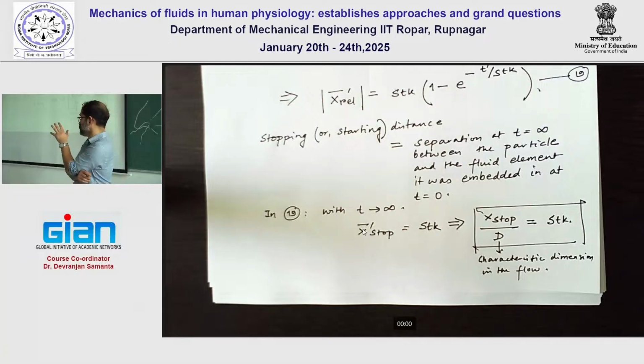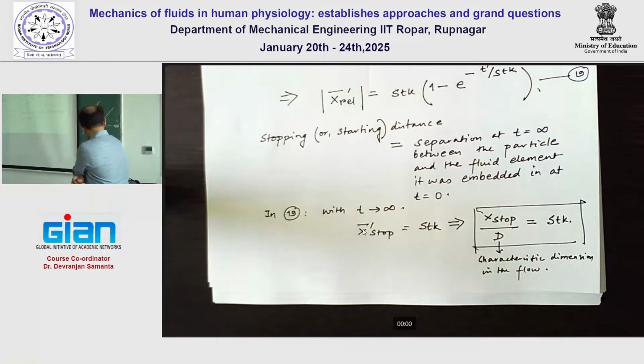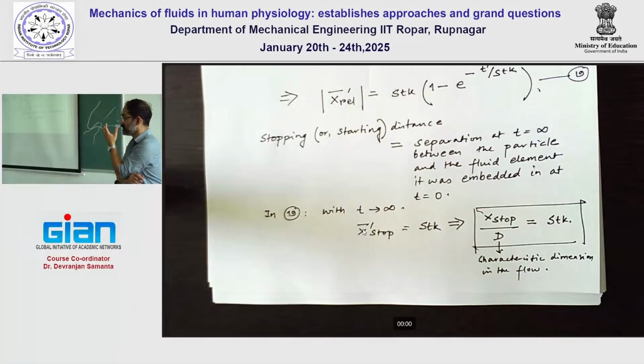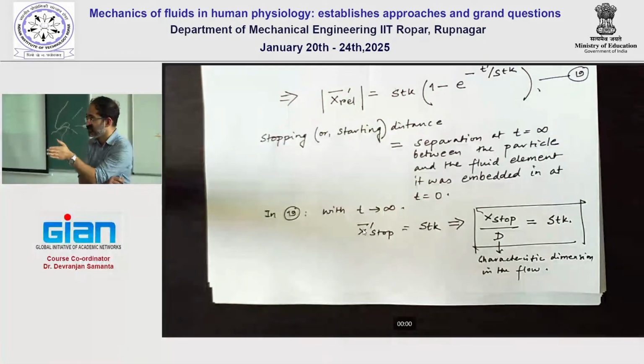So all these things help us. Whatever we have done until now does not capture the complexity of the geometry that I have shown you in the morning, right? It is trying to look at how you can use the governing equation of motion towards understanding the generic trend of the particle transport. If the Stokes number is low, the particles are going to follow the streamlines, and they will penetrate further into the airway. If the Stokes number is high, they are not going to. There will be inertial impact and the particles are going to land much earlier in the airway. So this just gives us a qualitative way of understanding the particle transport trends.